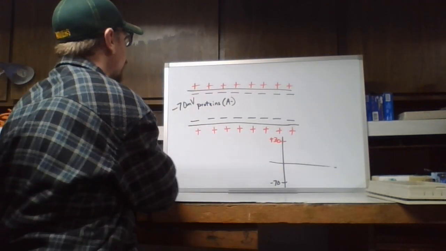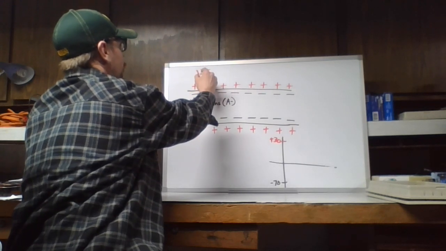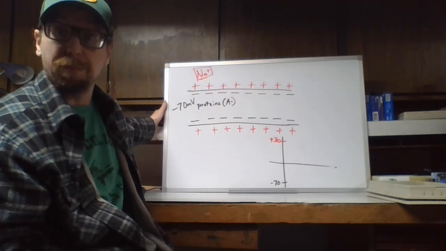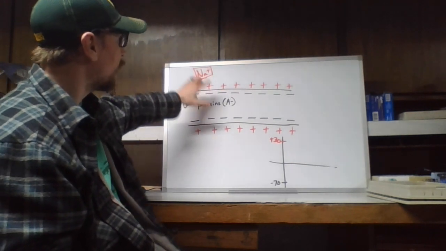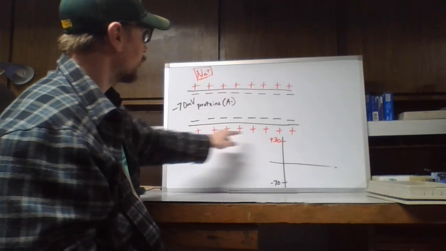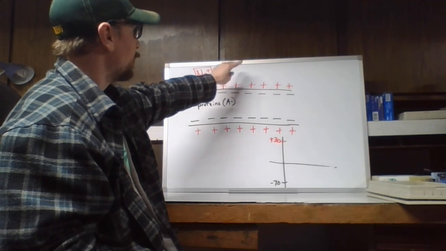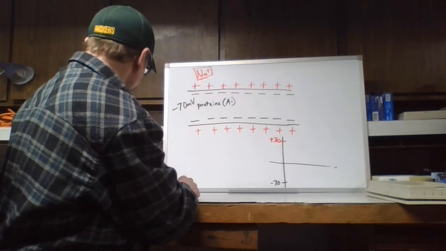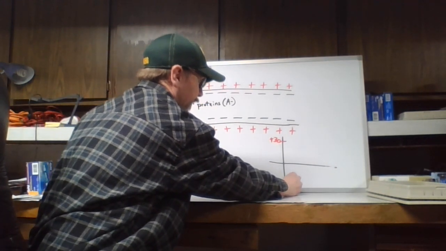Well, outside of the cell you have a lot of salts. The most common salt out here is sodium, which I'm going to put down as Na plus. It's a positive salt, and you're going to have a lot of it on the outside here. So again, all this sodium on the outside and protein on the inside of the cell makes it negative inside and positive outside. If I look at the graph, right now this cell is starting off right here at negative 70.